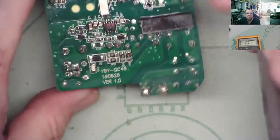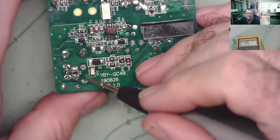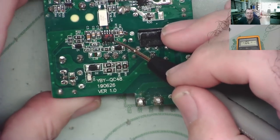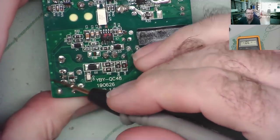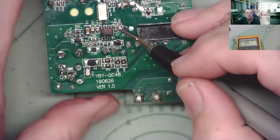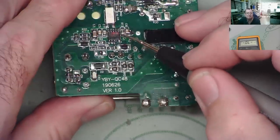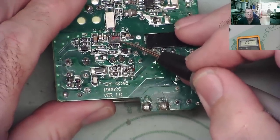So we have a couple of possibilities here now. Either this has failed, so it's just open circuit, or this chip isn't driving it, it never switched it on, so this isn't starting. So really now we need to see if we can find out the part number on this chip. Let's hit the microscope.